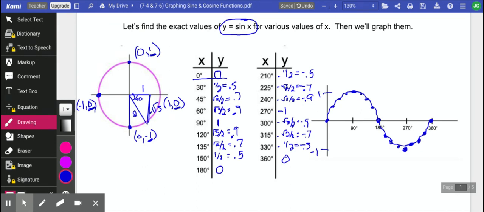Now, what I want you to think about is if we kept going, okay? If we kept going to say like 390 degrees, well, the reference angle of 390 degrees is going to be 30. So that's just going to start repeating. Remember, sine is a periodic function. So if you start launching yourself around this unit circle again, you're going to get the same sine values repeating. So this is called a sine curve or sine wave, and it's just going to repeat over and over again. In the next video, we'll look at the cosine curve and kind of see what they have in common.